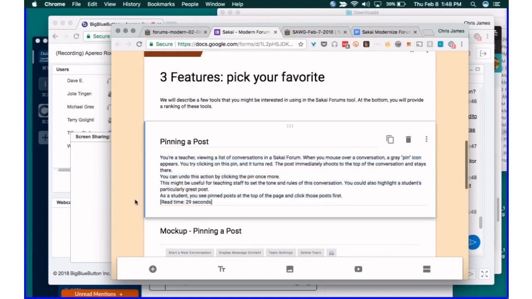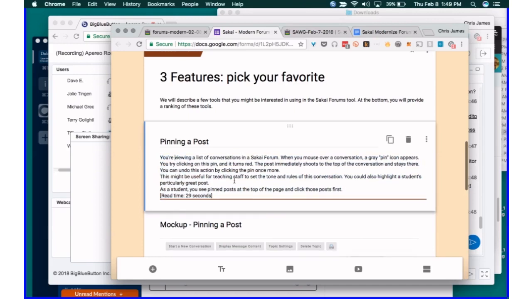Why is the description limited to teachers and students? I mean, like in the 3 features, pick your favorite. It's describing here a scenario as an instructor. A staff member coming to this is going to say, I don't know, I don't care. We've done some user testing on our help, and the response from staff when they were asked to choose between instructor and student help articles was, well, I don't know, which one do I choose? Okay.